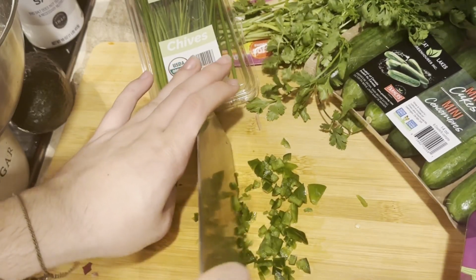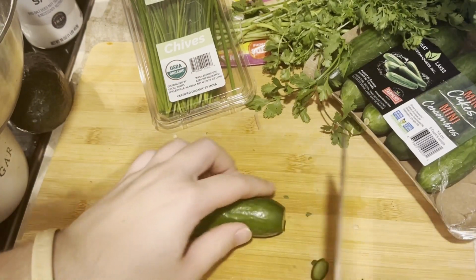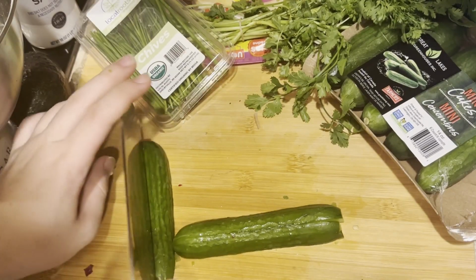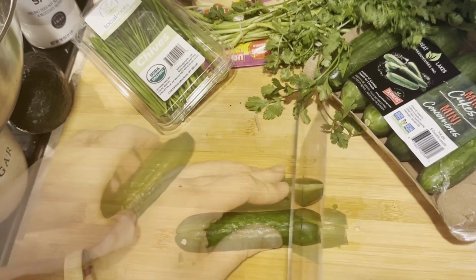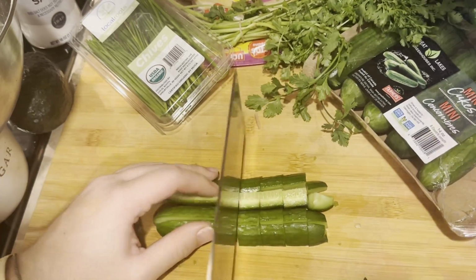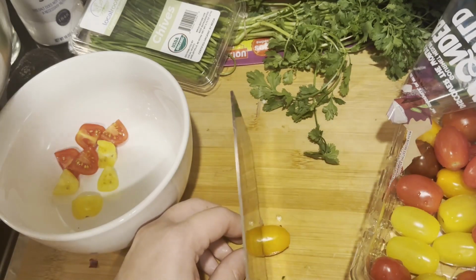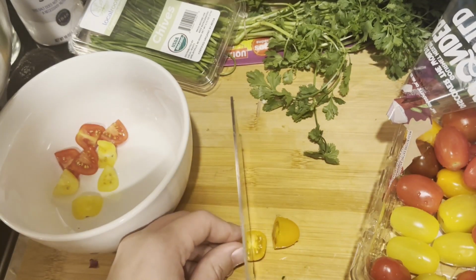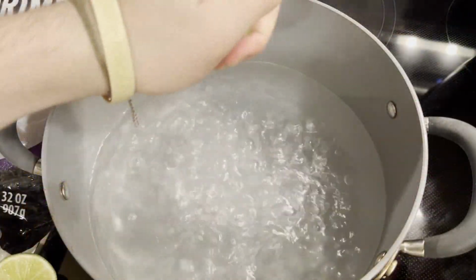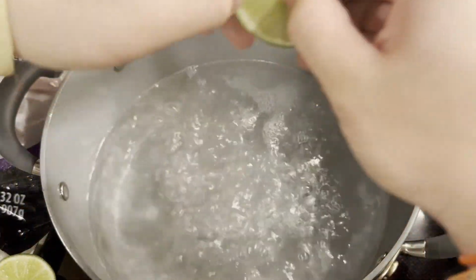For your cucumbers, cut off the stem, then cut it in half lengthwise, and then cut the half in half again so that you have 4 quarters. Then chop up your cucumber quarters into bite-sized half-inch pieces. Finally, for your cherry tomatoes, cut these in half and then cut these in half again to create 4 quarters as well.